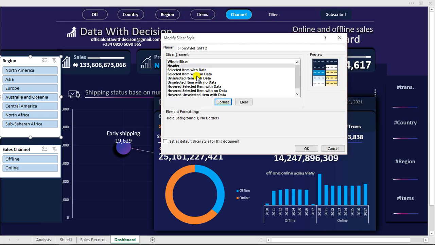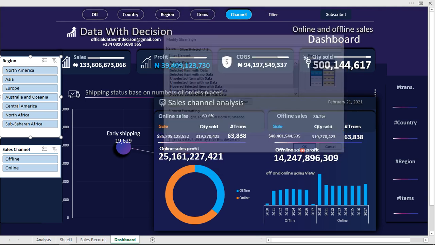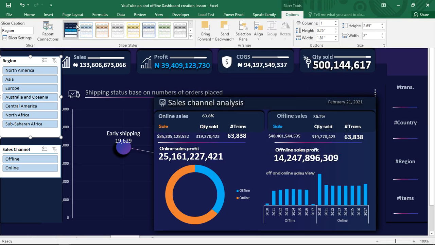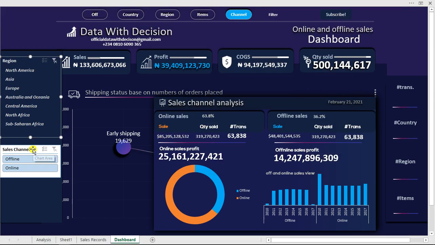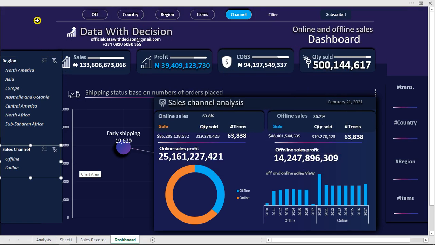So now for the hover, you want to actually give some kind of effect to hover. So select the one with data and actually go to what? Go to format. So for the hover, you have white background for it and all of that. So if I click on OK and I hit OK right here right now, I'm kind of going back to this and just click on this, and here we go, we have this for this. If I hit on this, so we go and select the same thing, and we go right here, we have this. This is exactly what we have.